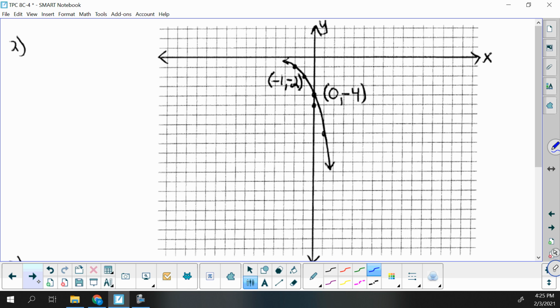So that's basically what we're going to practice today. We're going to do 5 more examples of that. 3 of them will be pretty similar to that, and 2 will get a little bit harder.